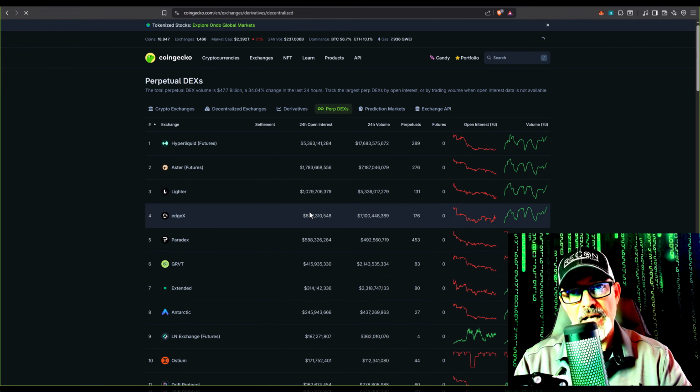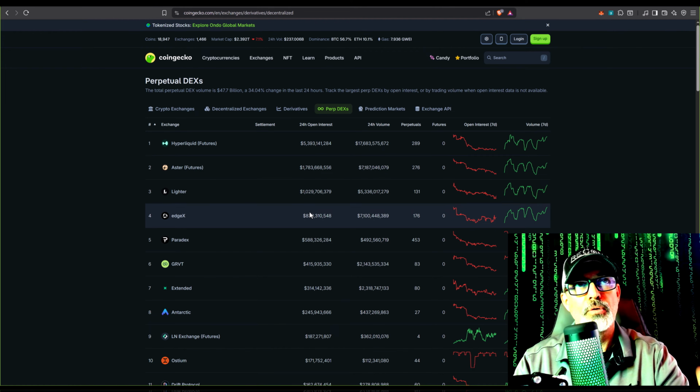And decentralized basically means they don't hold your money. They're non-custodial. So unlike Binance, where you send your money to Binance and Binance holds your money for you, your money stays within your MetaMask wallet, and you basically interact with the app or the exchange using smart contracts, essentially.